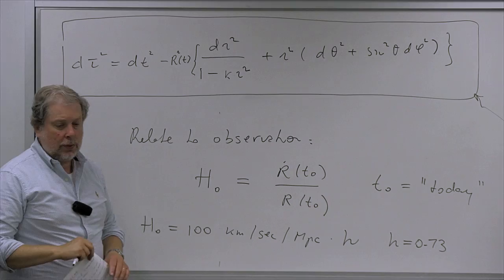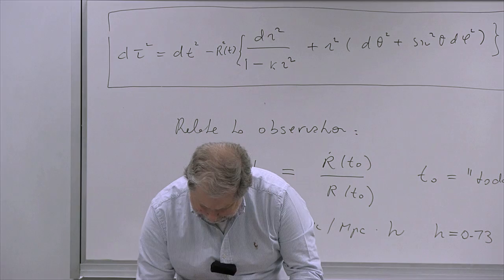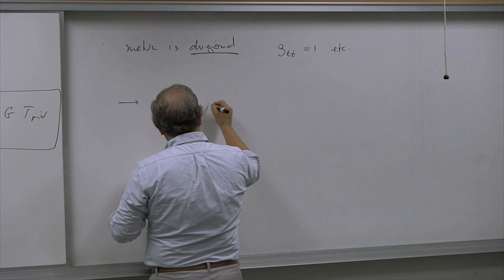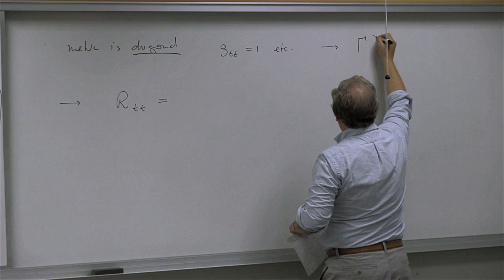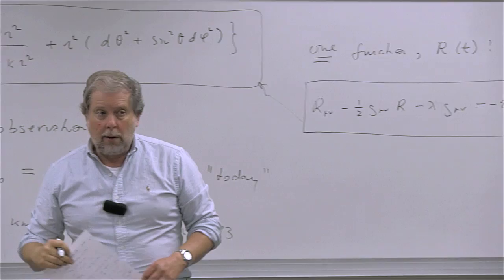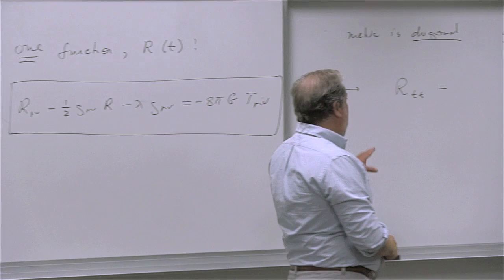The other thing that we need to calculate is the components of the Ricci tensor. One now has to sit down and calculate from this gamma lambda mu nu the various components. Because of the symmetry of the metric, there's only a small number of these affine connection components which are non-zero. You can do this calculation by hand, or you can use Mathematica. Once you calculate the components of the Ricci tensor, that comes out diagonal too.